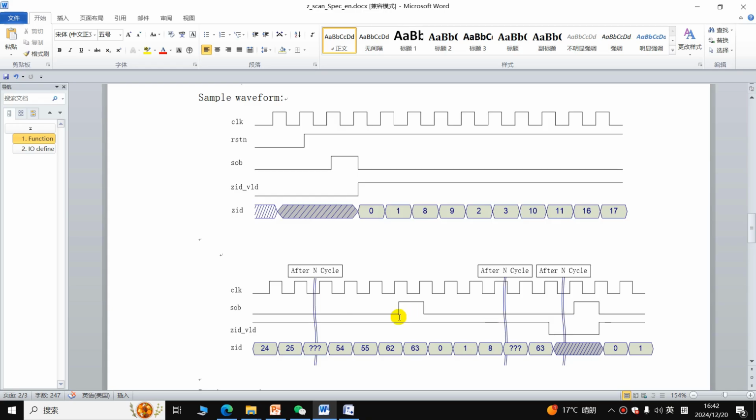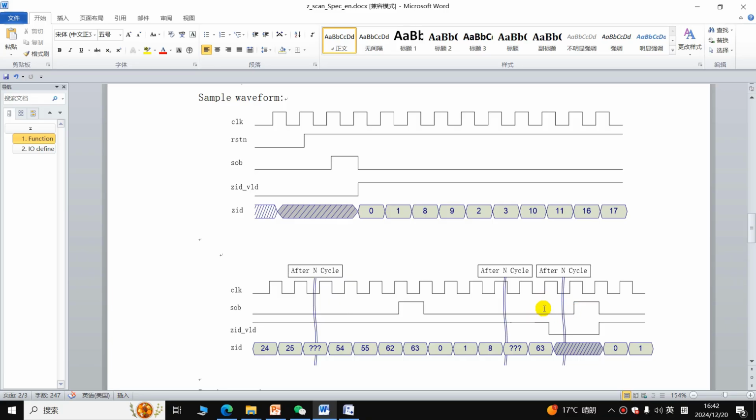If there is another SOB pulse at the end of the block, you will start the next output of the IDs. It's also acceptable to have a wait cycle between each block.